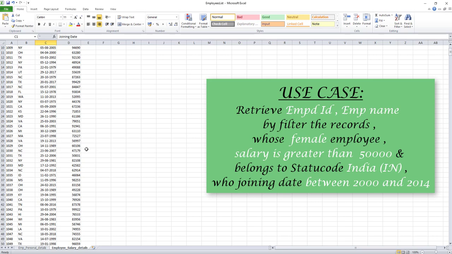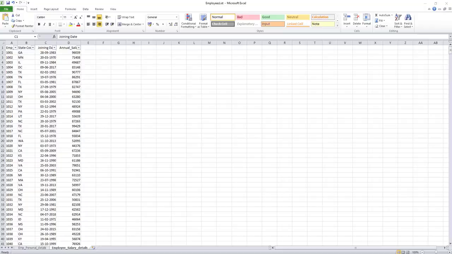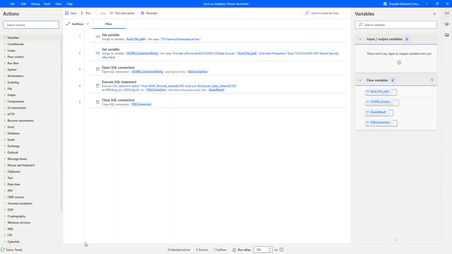And then the state code, I'm going to give it as India. And also we are comparing the joining date between two dates, that is greater than 2000 and less than 2014, like between 2000 and 2014. These are the values between two dates that we are going to mention. How can I go ahead and filter the records using Excel as a database?